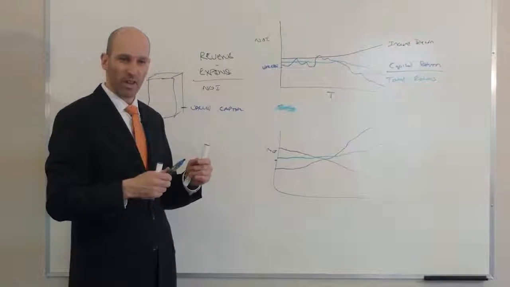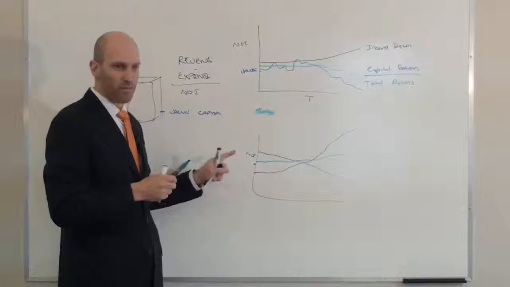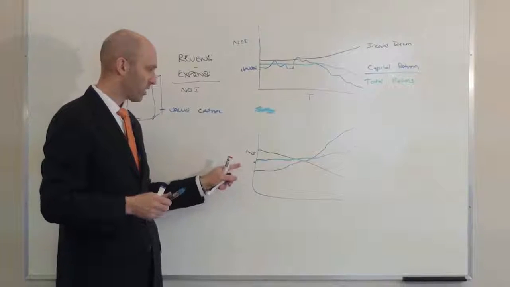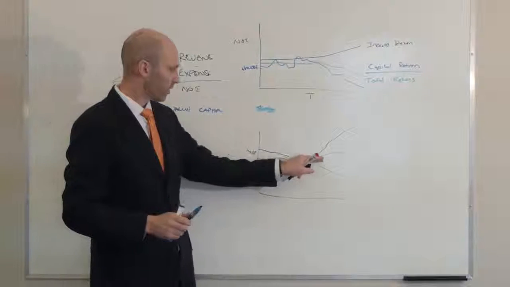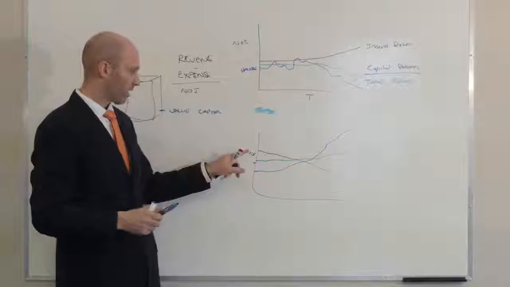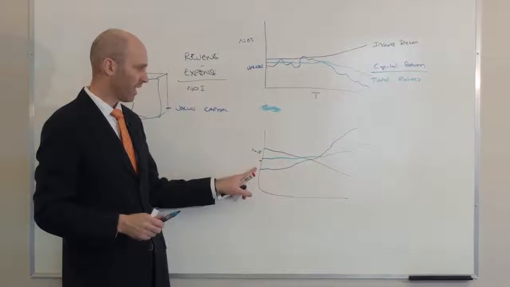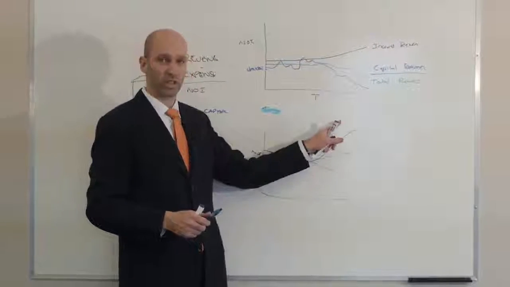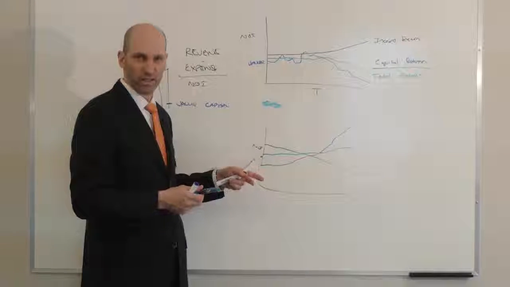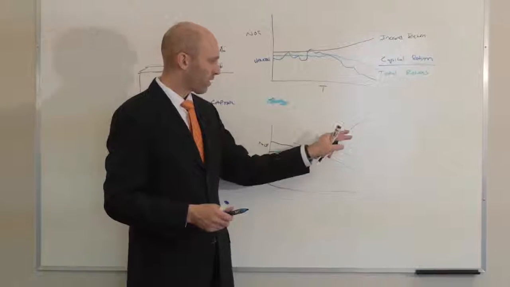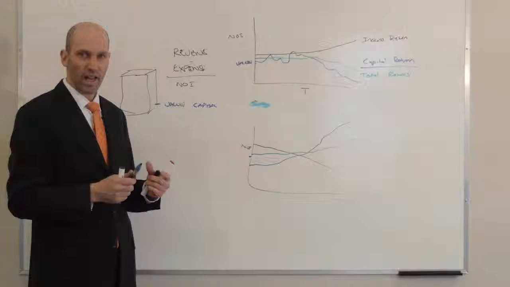That means on a monthly basis, this property is doing worse than when you first bought it, meaning the team that you have in place managing this building is not doing a good job. Now, if you're looking at your total returns, which is this blue line, it could be masking the fact that that team is not doing a good job. You've been fortunate enough to buy that asset at a time where the value of the property has gone up. That's masking the fact that the team you've got on the ground is doing a poor job. So that's where looking at both components really completes the picture as to how you're managing this asset.